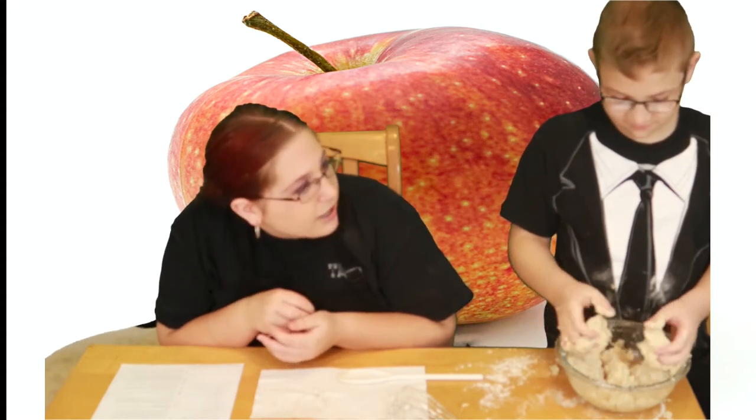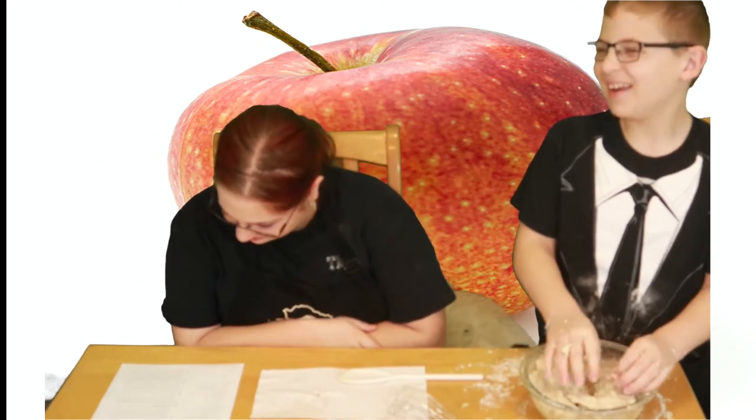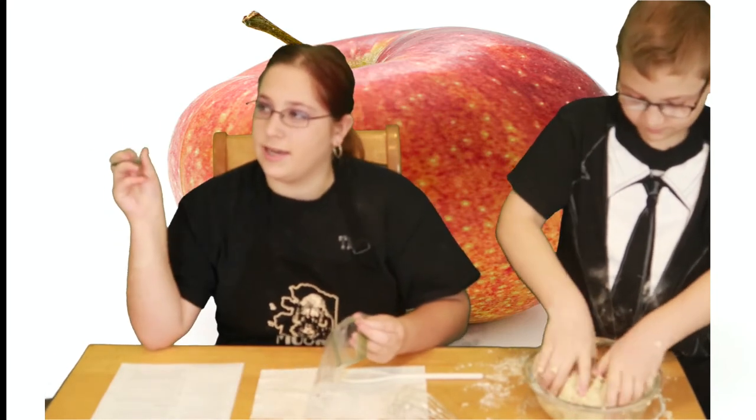Yes. We could make this a chocolate pie. There's cacao powder. We're not gonna do that. But if we did, that would be awesome. Chocolate apple pie. Think of that. No, chocolate strawberry pie. Or chocolate banana pie. Wait, no. Chocolate nana pie. That's like putting your nana in a pie. Put half in one and half in the other. No, not half in one and half in the other. One in the other and twice the size of that in the other.